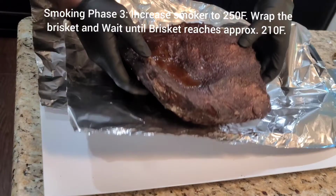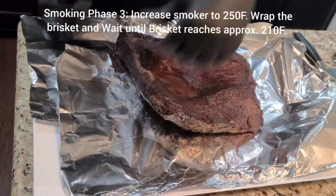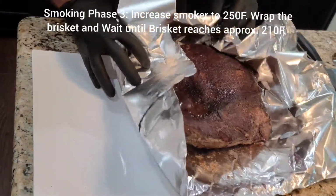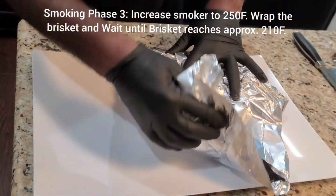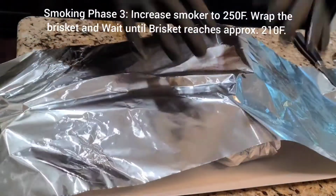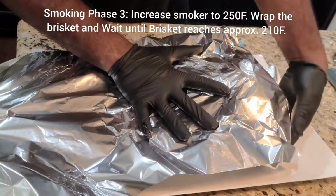After 5 hours, we can start phase 3, which is wrapping the brisket and placing the wrapped brisket at a higher temperature. We're going to wrap it in aluminum foil, and we'll do this with 2 different sets of foil. That way we make sure we have a good seal. You want to make sure you maintain fat side up during the entire cook, and when you return it to the smoker, it should be at 250 degrees Fahrenheit.